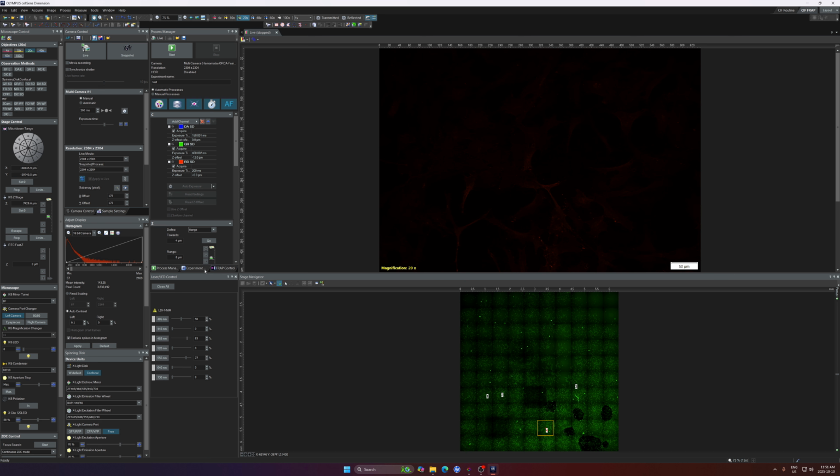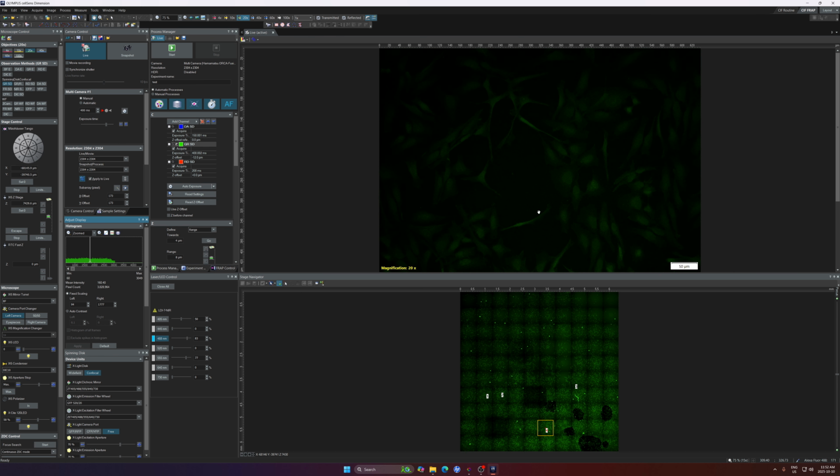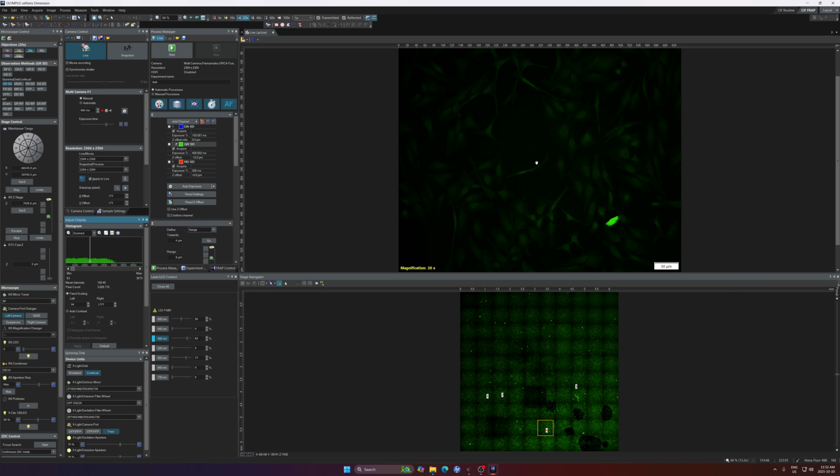So you still have to find your sample. Let's say just go to live, select whichever channel you want to work with, and I will just adjust the display, same as what we did. I will just go to Min/Max and fix this. So let's say these are the cells I found. Now I want to do FRAP or micro irradiation with them.